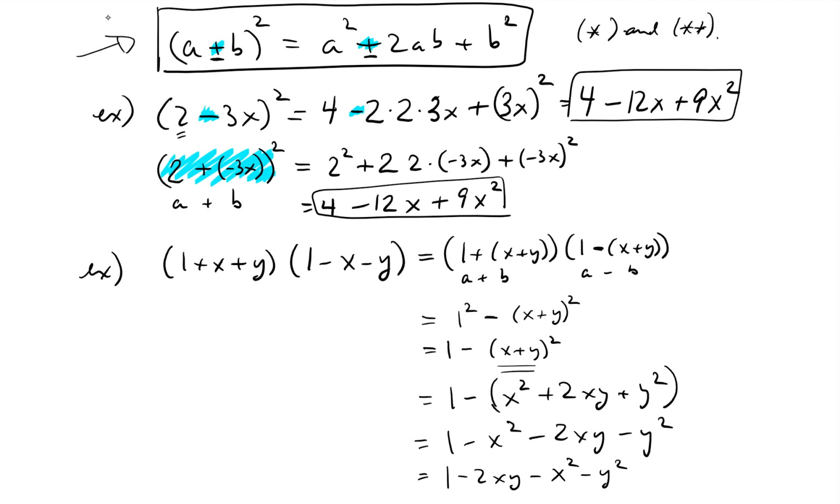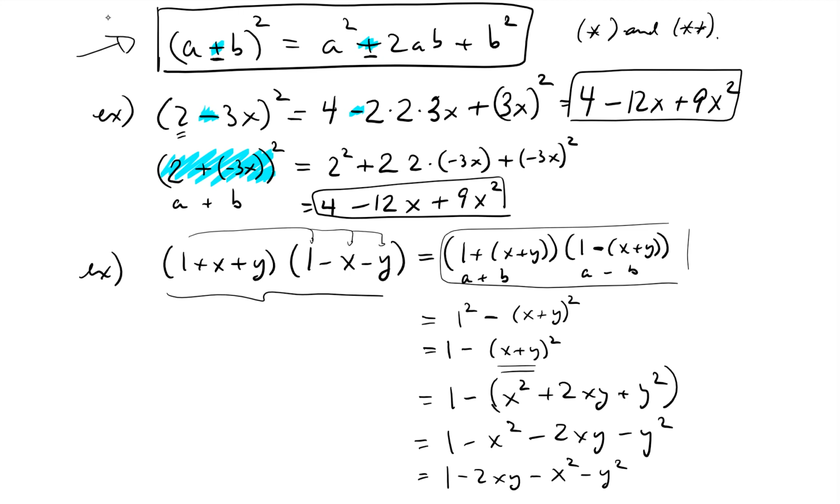Also, if you think that you wouldn't have been able to solve this example because you would not have been able to recognize that the formula a plus b times a minus b applies, it doesn't matter, right? You can always fall back on expanding your polynomials without using any tricks. Just fall back on what you've learned in the previous section. So I could have also not noticed anything and just done my multiplication. So in this case, I would have done 1 times 1, 1 times minus x, 1 times minus y. Let's do this very quickly. You see, it's going to give us the exact same thing.